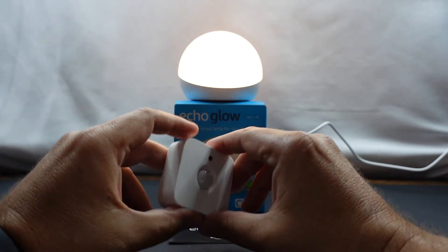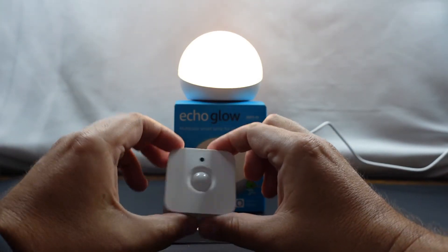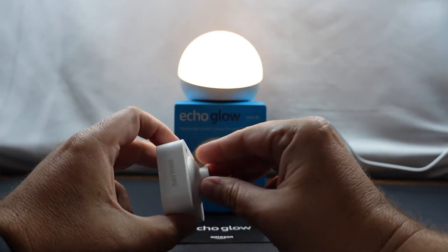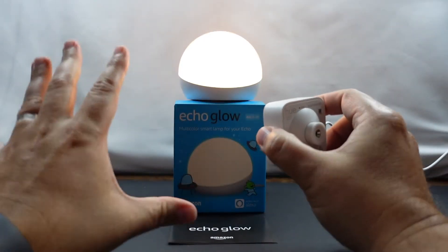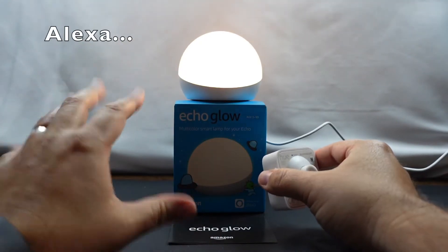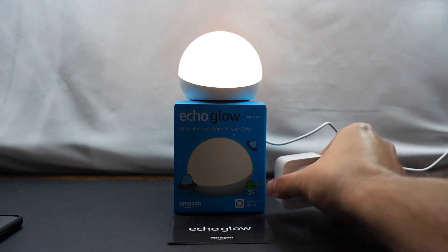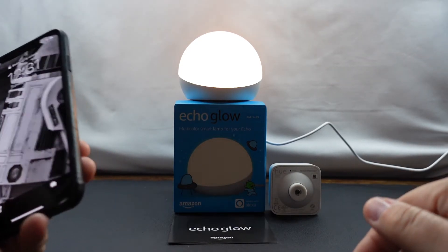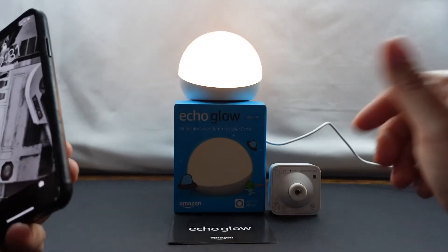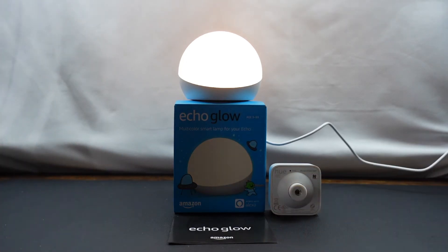So what we're going to do here is talk about setting up how to make that happen with this motion sensor. It'll work with pretty much any other motion sensor that works with the Amazon Echo line — I don't want to say the digital assistant's name so it doesn't go off in your house. So what I'm going to do is go ahead and set that up. We'll put our motion sensor in, get the phone, and if you have any questions make sure to ask down below. You will need to have the Amazon digital assistant app installed on your device already.